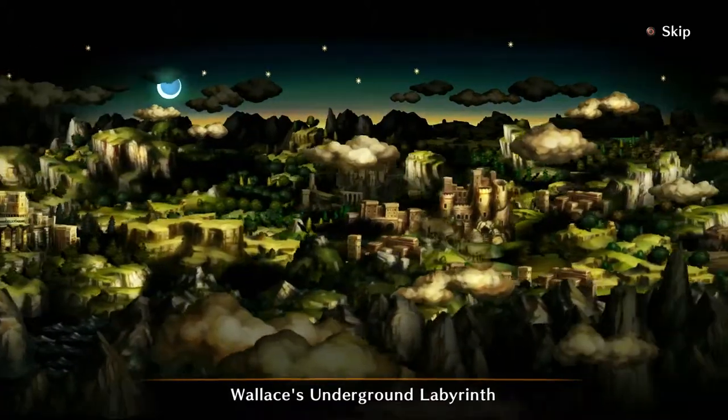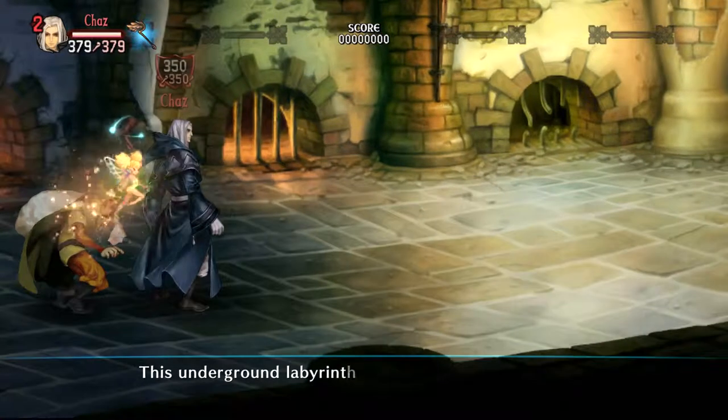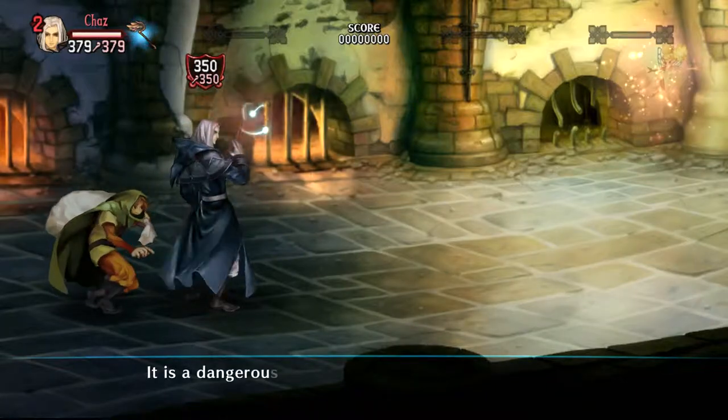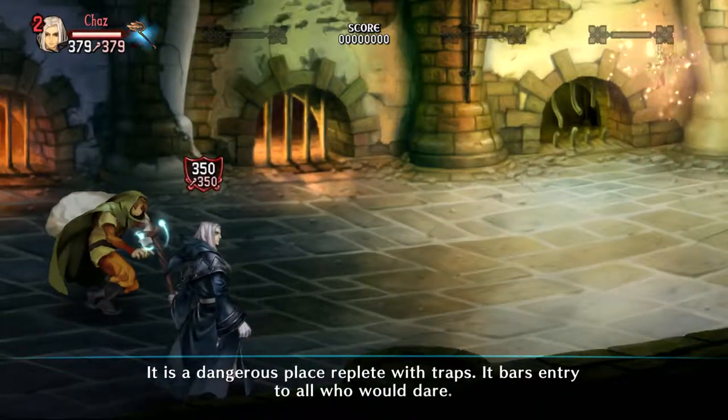Wallace's underground labyrinth? This underground labyrinth is said to have been made in a single night with powerful magic. Whoa. It is a dangerous place, replete with traps. It bars entry to all who would dare.